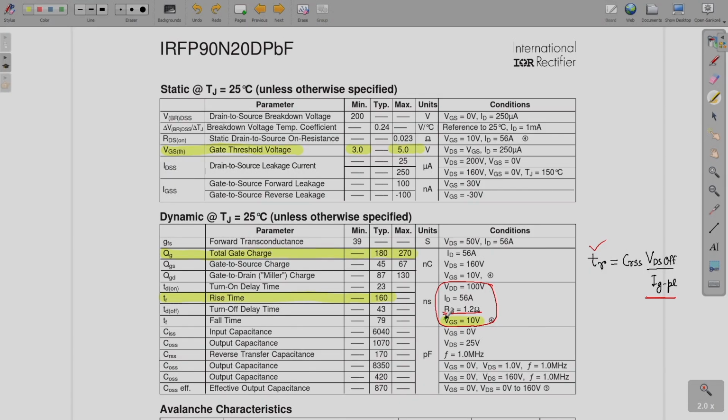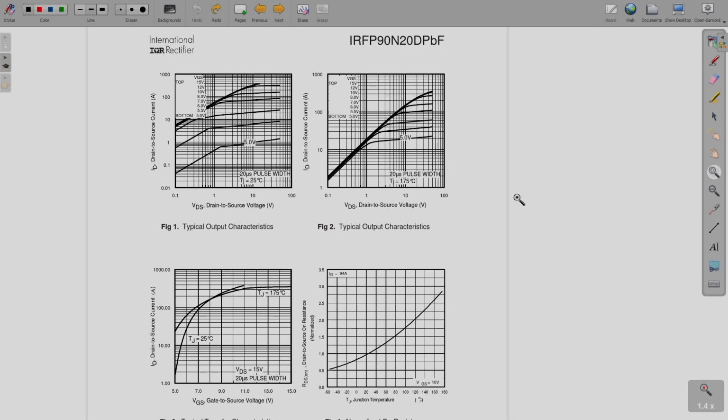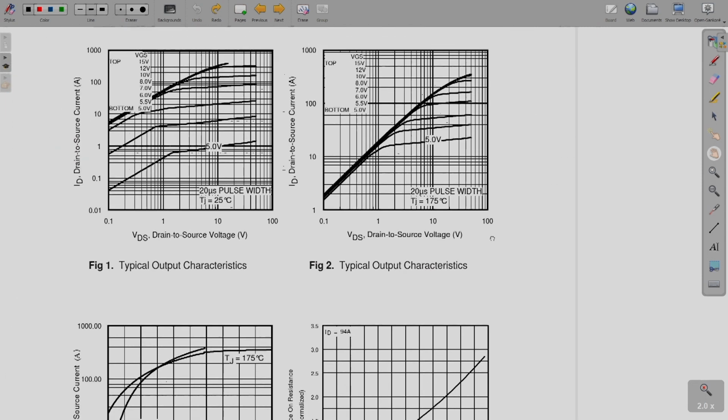So, these are the things that you can note down, and further what you can note down is also your CISS input capacitance and this reverse transfer capacitance values which are also provided, which is what you can use here, and VDS off you know it from your circuit. And plus we have got other equations also that I had shown you, which you can use to do the calculation of your RG.